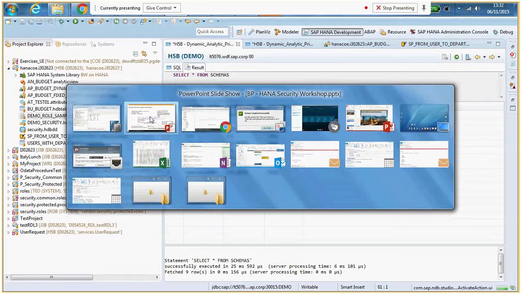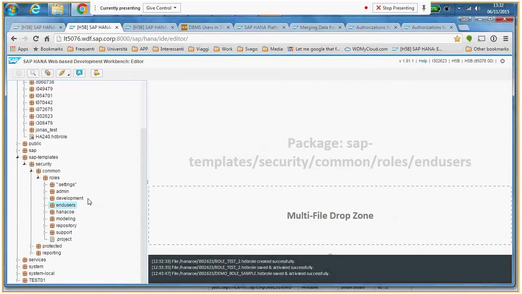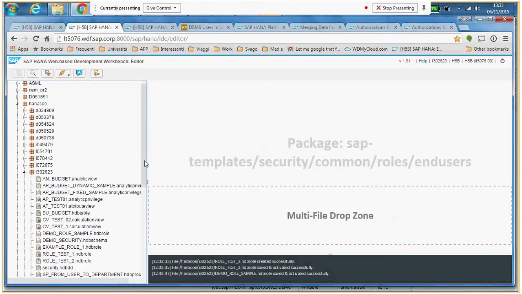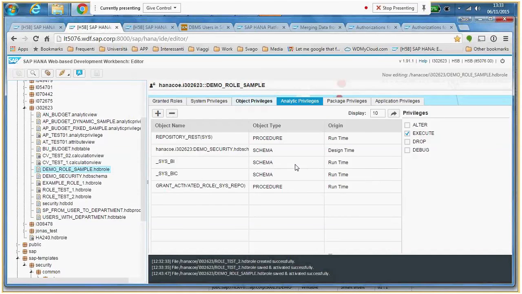As I showed you before, from the web IDE I can open the same role and check the content as well. Here I can open the role, and by default I see the graphical environment because that's the default one.